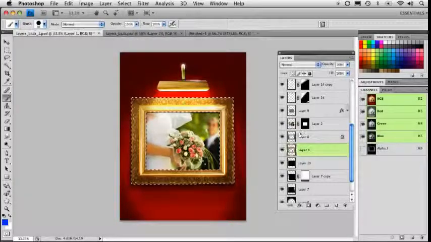So if I wanted to isolate changes to this, I can simply load it as a selection, or in fact lock to transparency as I did before. And you don't have to be selected on a specific layer to load it as a selection. Let's say I'm highlighted on this frame layer here, but I want to load the image that's inside of it as a selection. Well, all I need to do is just do the same thing. Hold down the Command or Control key, click directly on it, and it will load it as a selection.